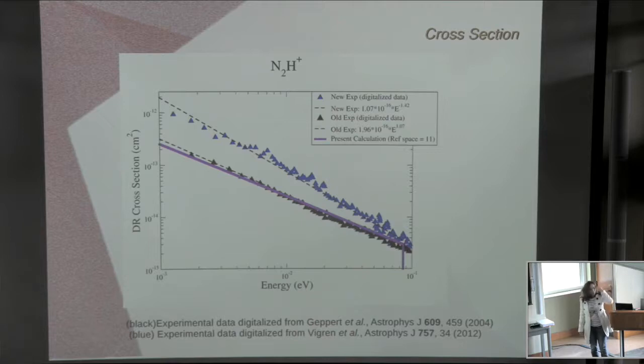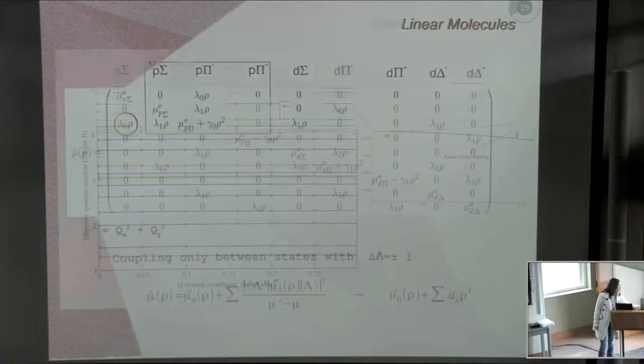Look at the fit. For your system, you roughly say 1/E. When you get really low energy, it should go like 1/E. The old experiment went like 1/E. The new experiment goes like 1/E to the 1.42. And we have quite a few measurements that go as other things than 1/E. I mean, it's not uncommon.